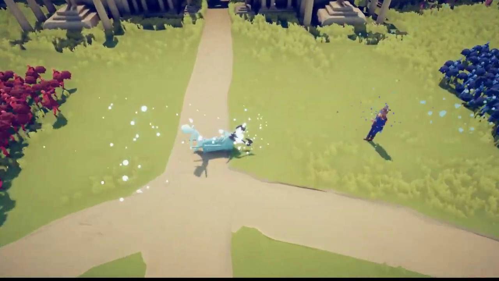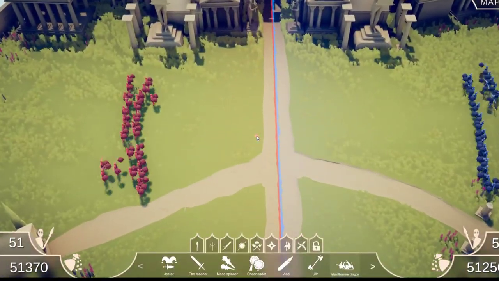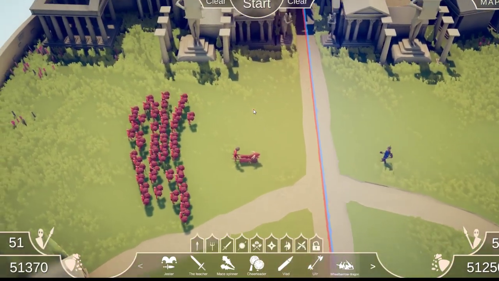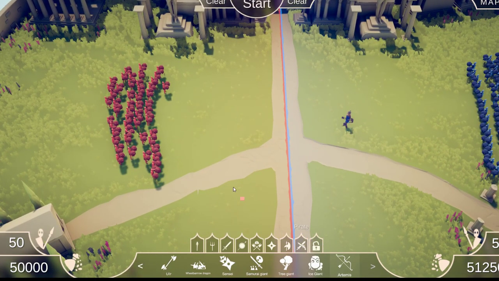Excellent. Oh, he got frozen straight away. Oh my god. Azza says, if you use the left mouse, the game will slow-mo 25%. That's cool. We can try that out. We'll try that out in a sec, guys. Okay.